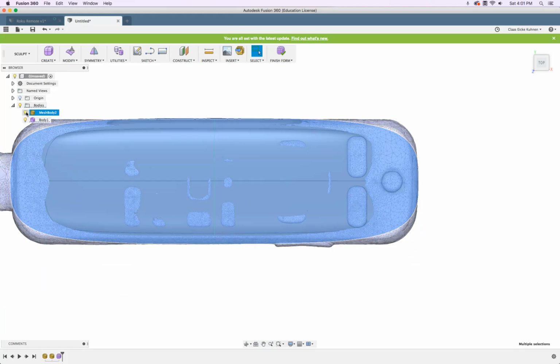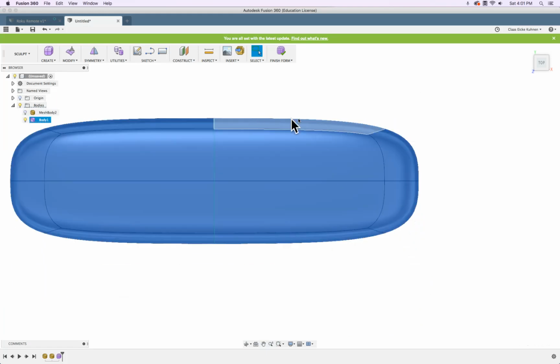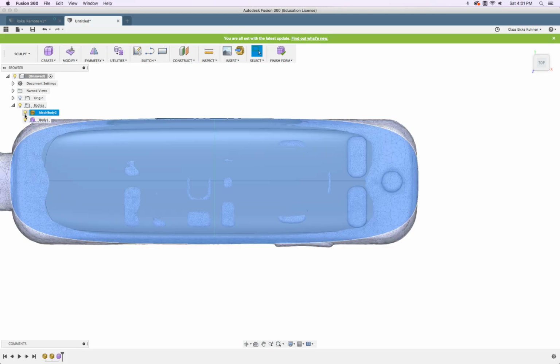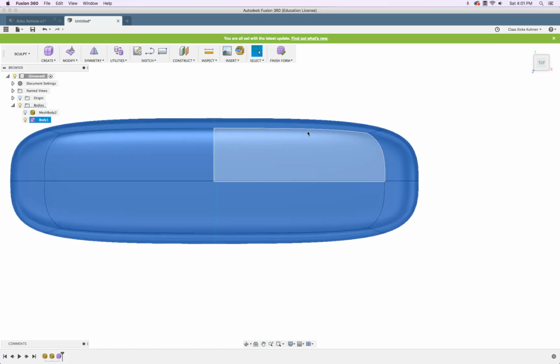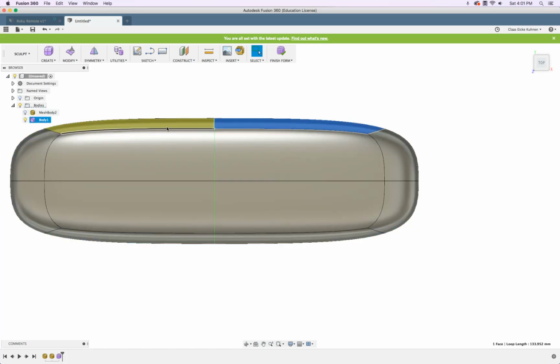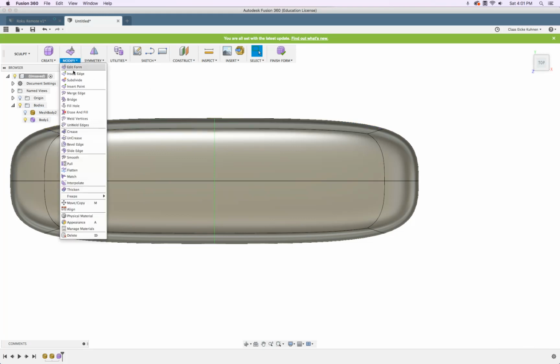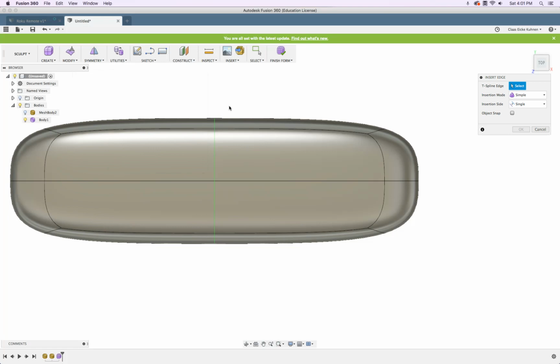The next step, let's hide this body again. You see this is very soft, but this is more linear, and then there it's round. So I need more geometry to straighten these faces. To do this, let's go to Modify, Insert Edge.